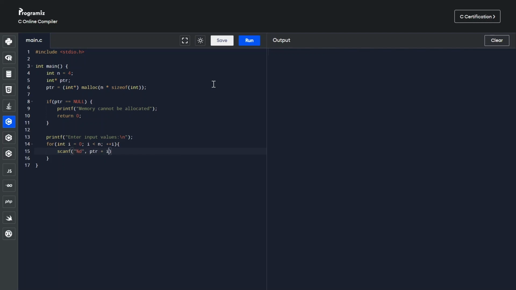*(ptr + i) gives the value pointed by the ptr plus i pointer. While working with malloc, there might be a situation where the memory allocation fails. In such a situation, the malloc function returns null. So we have the if condition.